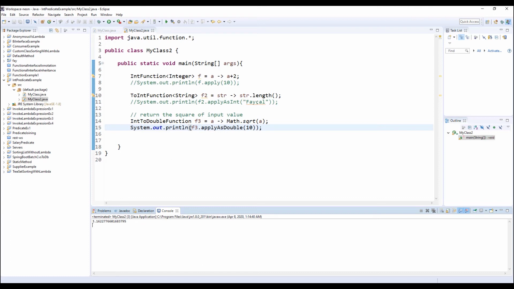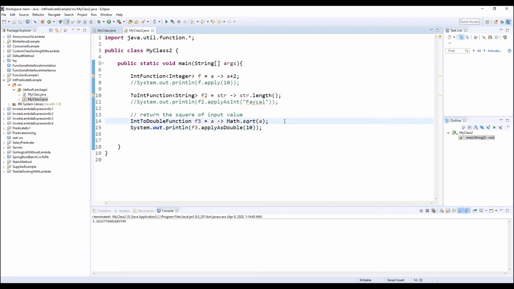I think when I have talked, I have given this result 100, because in my head it is a multiplied by the same value, but it is sqrt, so the result will be this one. Okay, let's continue.